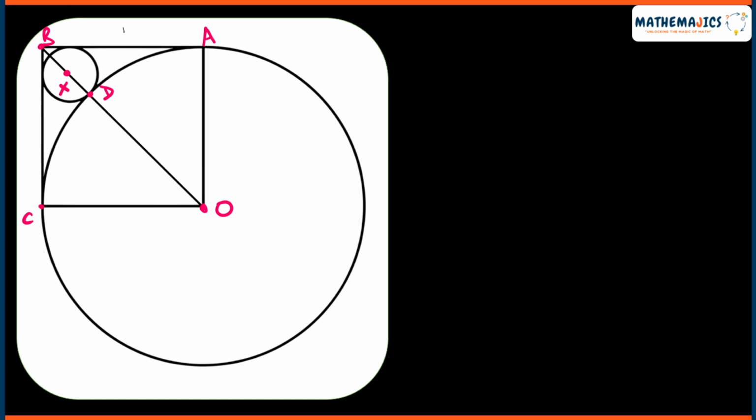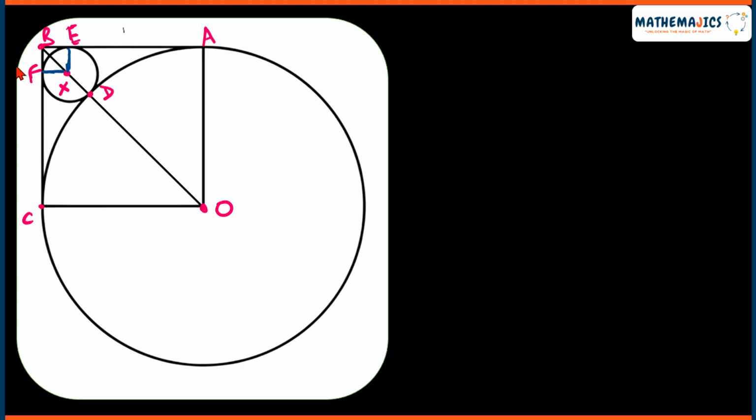Now we will be drawing a small square considering X as one of the corners. I'll show you. If I draw the radius of the small circle, it will touch the side of the square, which is tangential. And I will draw one more radius here. Now, if you look carefully, this becomes a square. Now, let's name this square. The square can be named as XEBF. Let these two points be E and F.